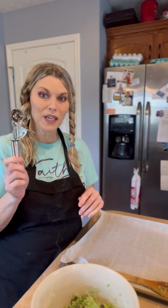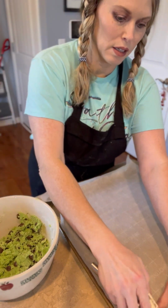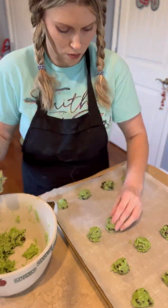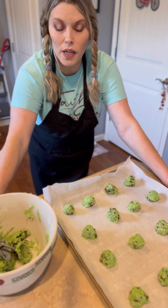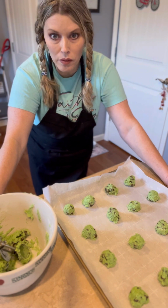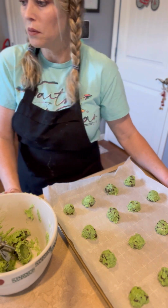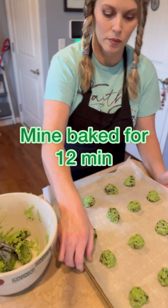Got my favorite cookie scoop, and I'm ready to go. Okay, these will spread because we've not stuck them in the fridge to let them kind of get cold again. So just make sure that you leave room for the cookies to spread. And we're fixing to go in the oven for, I believe it's 10 minutes. I want to go in the oven for 10 to 12 minutes. Just keep a good eye on them.